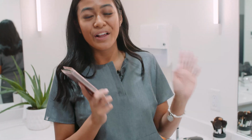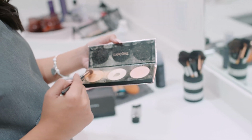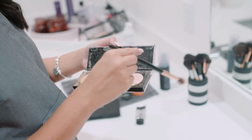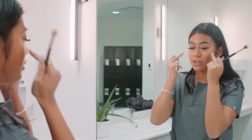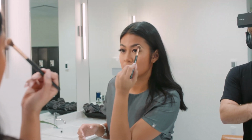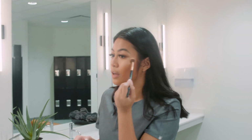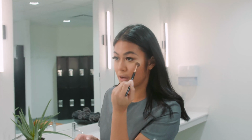highlight. I love highlighter. It just leaves that dewy finish and I like to sparkle. So I usually grab the darker color and the white color and I just kind of go like that. I like to go above my brow and into my cheekbones. So I just go like this and I bring it down like this and I just blend.